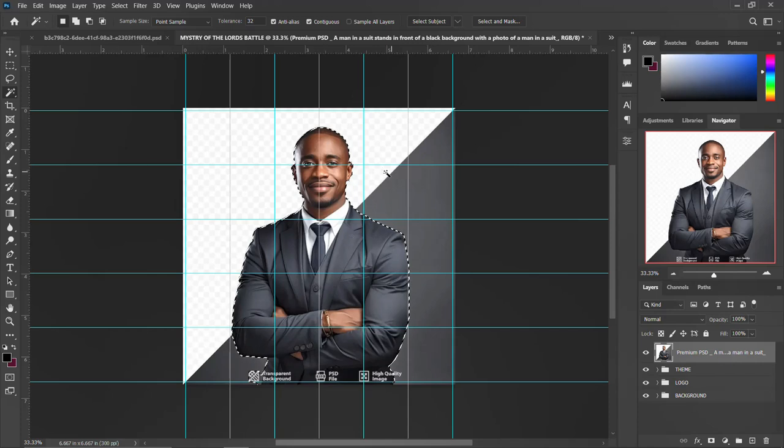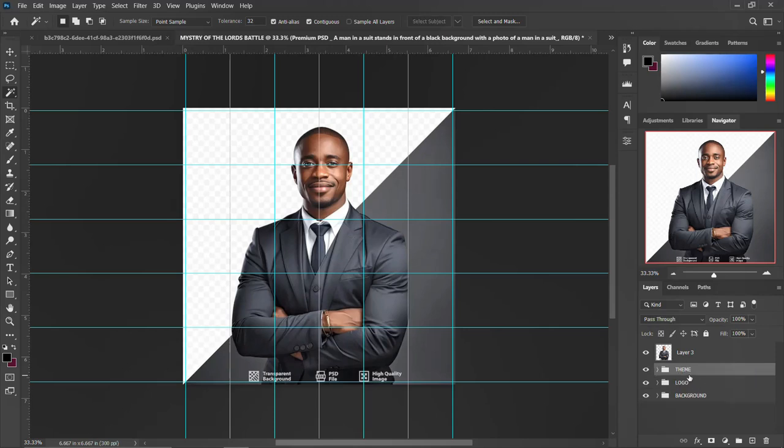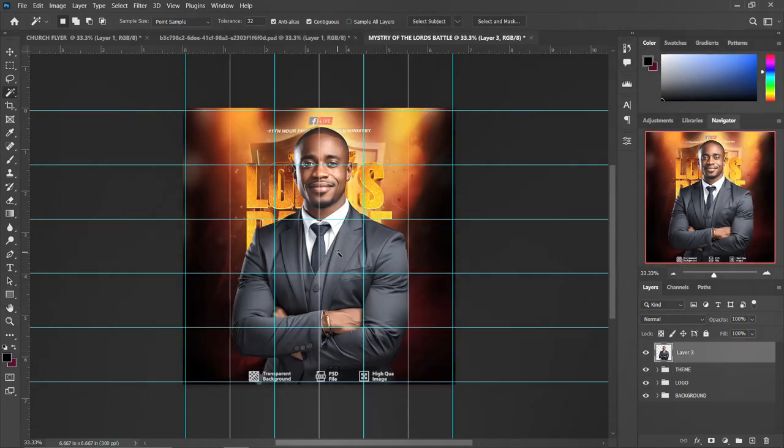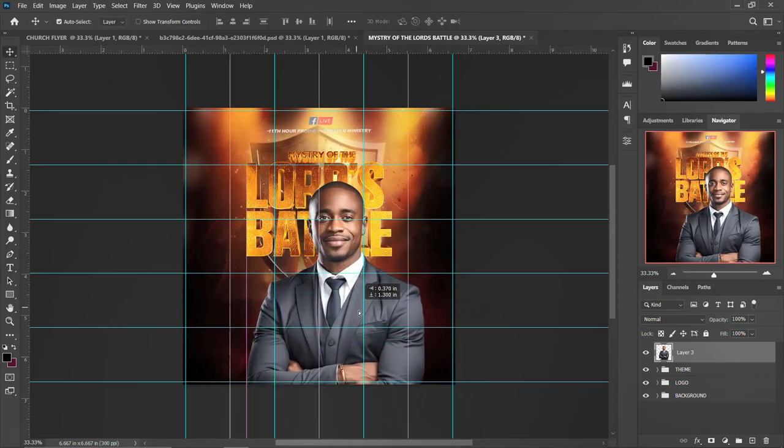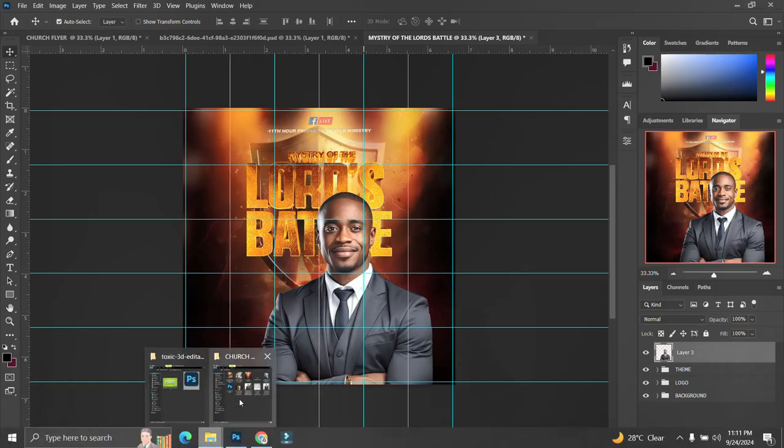All right, so Photoshop has selected the subject, that is why you are seeing that sign selecting only the subject. Now you can press Control C to copy, Control V to paste it, and then it selects the subject and repastes it in a different area. So delete the beneath one, and then you have this image nicely. Then you can bring it down a bit this way, and then you can pick the second image again.